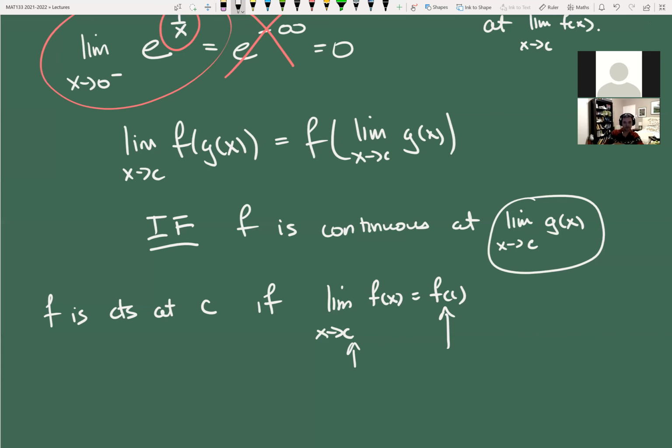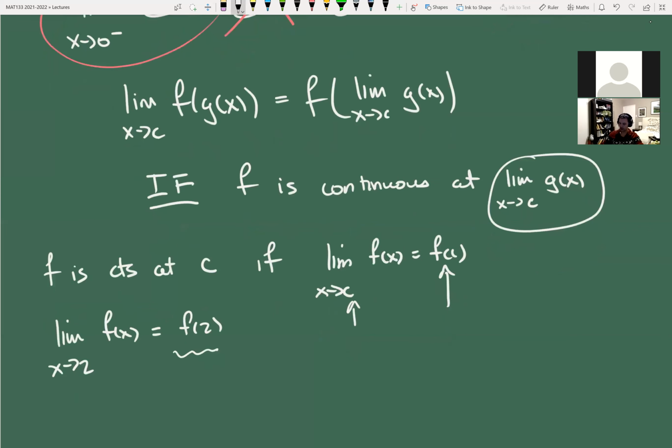No problem, Jeremiah. Gerber-Tapp, does this make sense? So if it was approaching 2, you have to find f of 2 first. Yeah, exactly. So if we were doing the limit as x approaches 2 of f of x, for it to be continuous, it would have to equal f of 2. Now, usually this is the easy part, right? You can just plug the number in and hopefully you get a number out, and you figure out what that number is, and then you compute the limit. And if you get the same answer, your function is continuous.